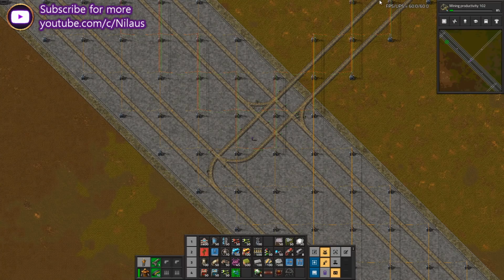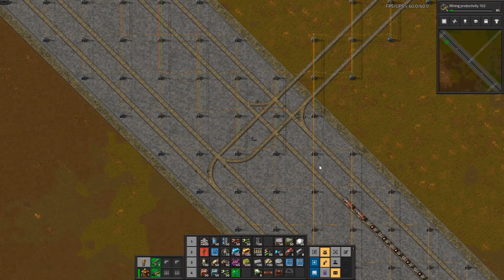They will go when they go in here. If it's a full train, it'll go on the inside lane. If it's an empty train, it'll go on the outside lane. See, full train, inside lane.